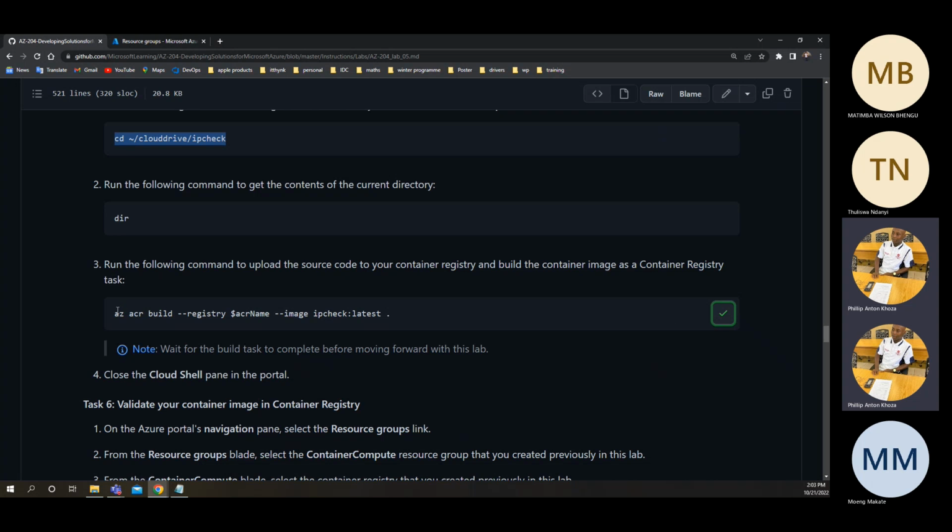So how would we do that? You say az acr build, and then you give it the registry name, which is the variable that we just created. We feed it to that registry, and we say --image ipcheck:latest, and we're uploading all the content that is in that folder.